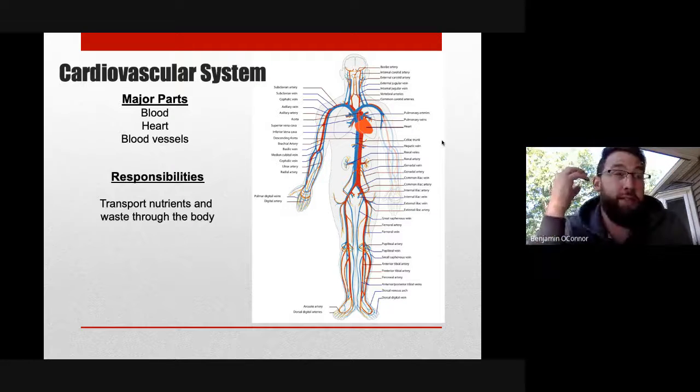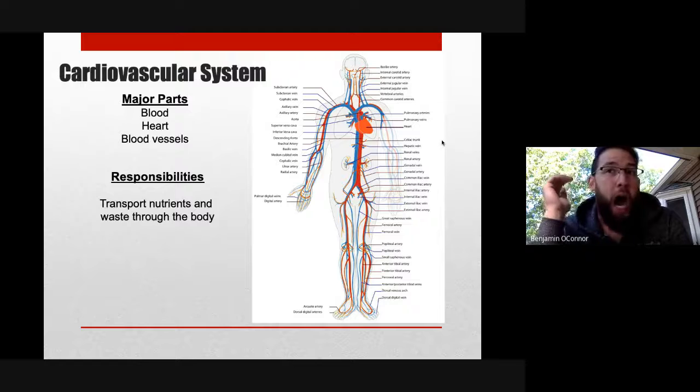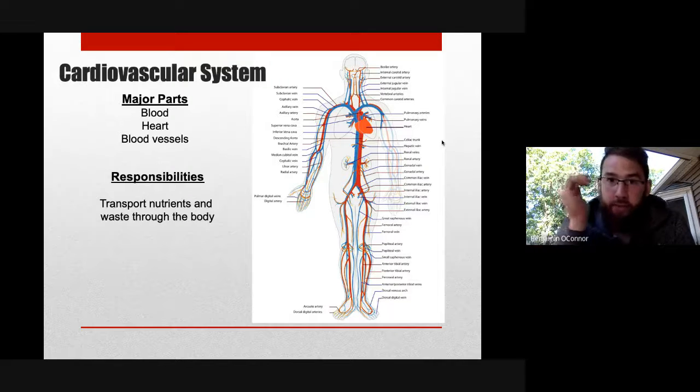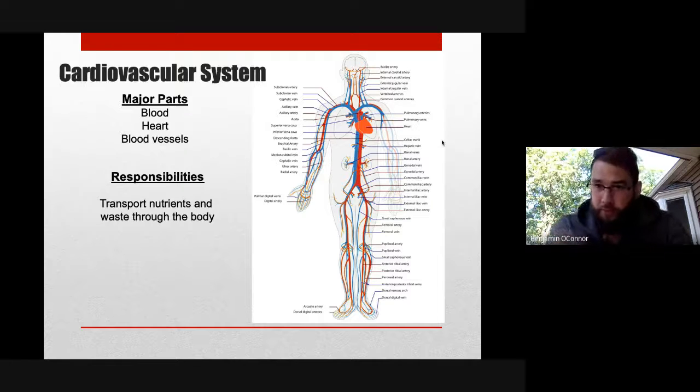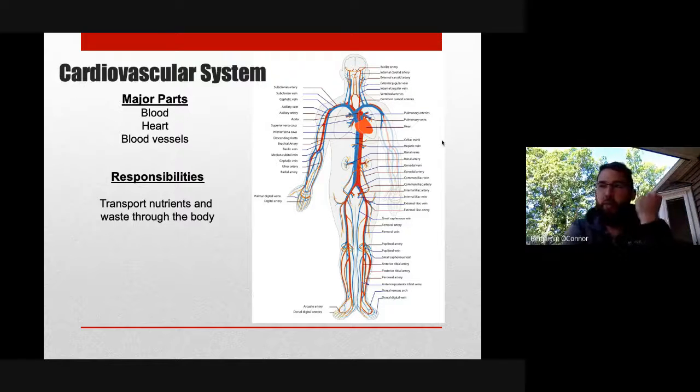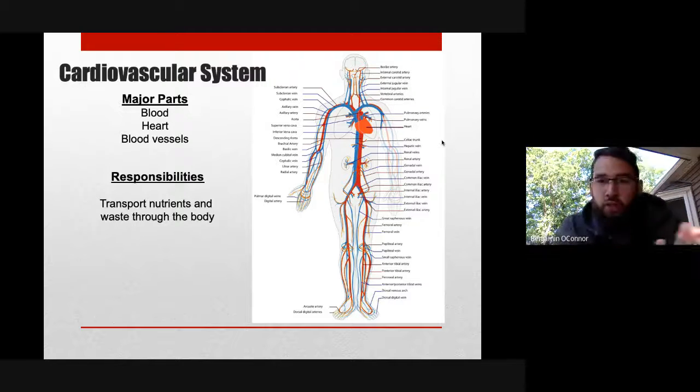And so let's think about that. Is that blood oxygenated if it's going away from the heart? The answer is yes. We'll tie that in with the respiratory system next week. Veins, typically, are represented as blue, and they are bringing blood back to the heart. And what type of blood is that? It is deoxygenated.